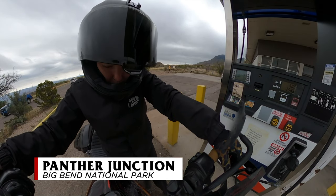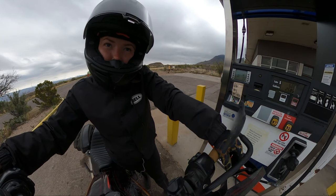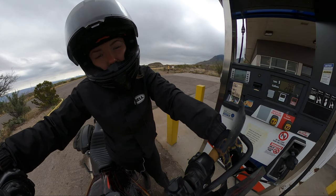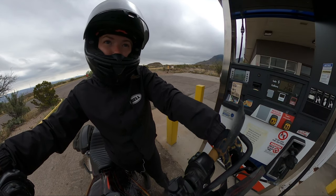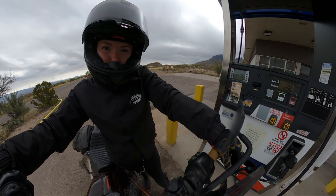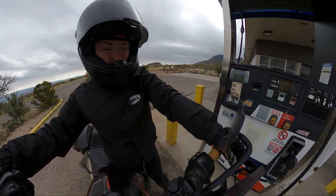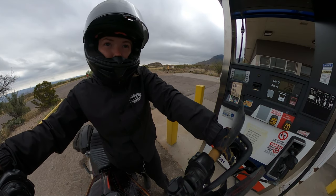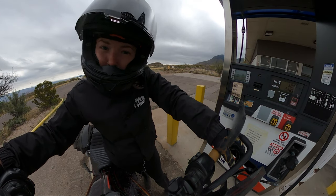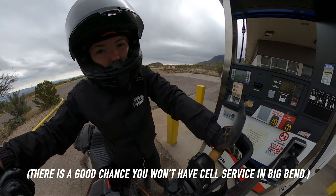Right before I left the campground, the park ranger came over and let me know that the government is now shutting down camping to anyone in the national park. So I get to stay tonight, but after tonight no one's allowed in the park. Good news is I got to do my thing; bad news is I might have to ride 900 miles home tomorrow because I might not be able to stay in a state park either. But hey, I'm not going to worry about that right now.